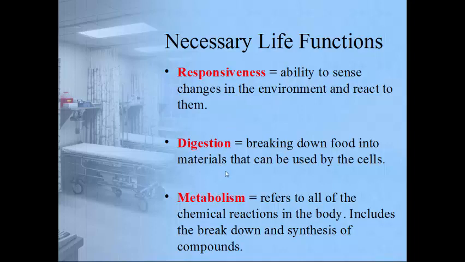Next one, digestion. Being able to not only eat food, but break down that food into a usable form that your cells can have use of. Next one, metabolism. This is a generic term that refers to all the chemical reactions in the body. This is including creating compounds and then breaking compounds down, like you do in digestion.